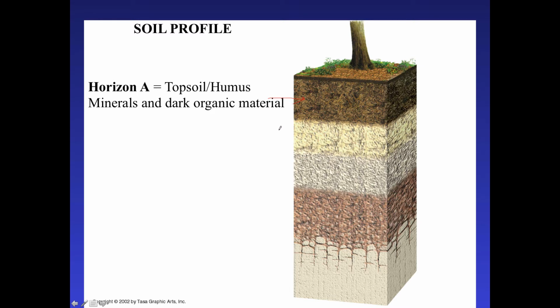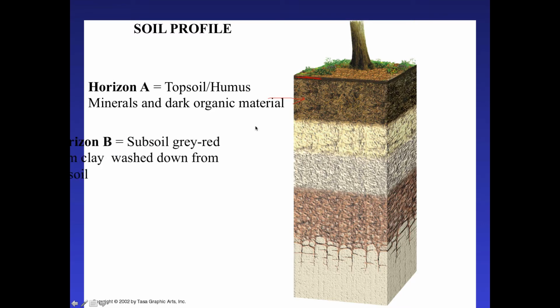Okay, and that includes our topsoil, the humus, and it's not the stuff you eat. The humus, actually they say it for soil, is considered the dark minerals and organic material. Now this layer up in here is not always around. This super dark layer, sometimes called layer O. We won't be using that layer here because it's not always around. It's only in places that are super decomposing, like in the forest.